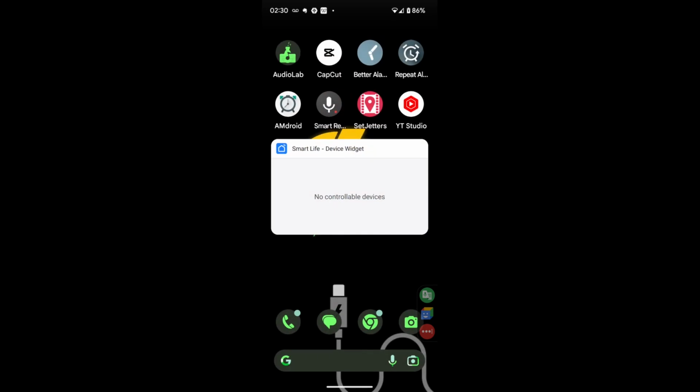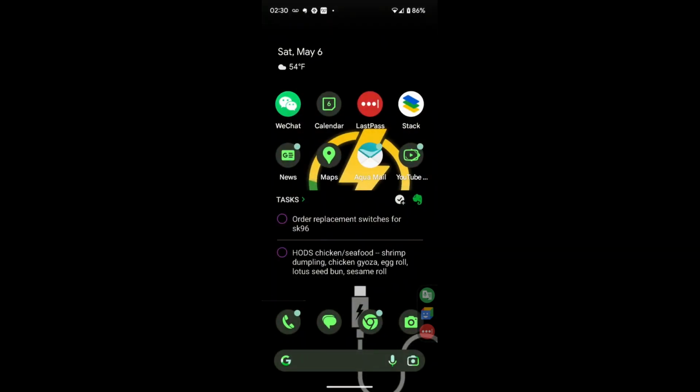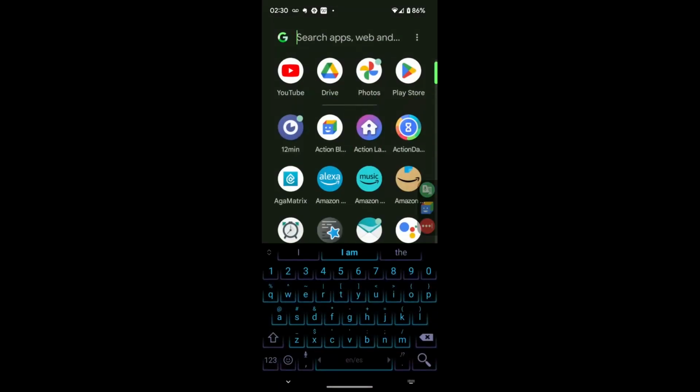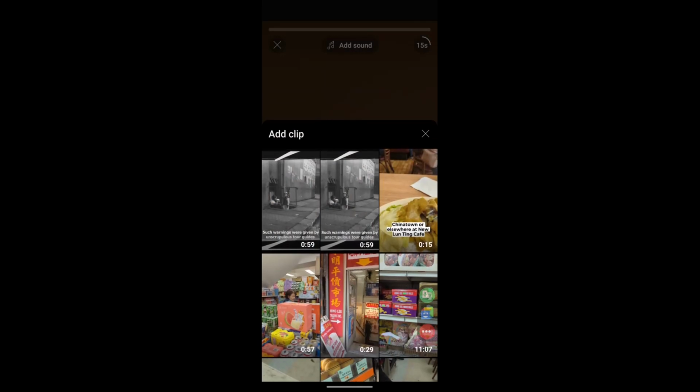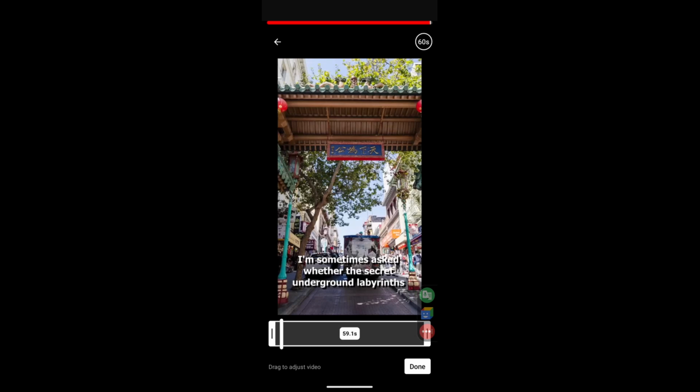Now we'll switch back to YouTube, and let's start up YouTube, and let's add the new clip that you have just found, which should be the most recent one. And this one should load correctly. You should be able to preview it. And when you hit done, it should be able to be processed all the way through.